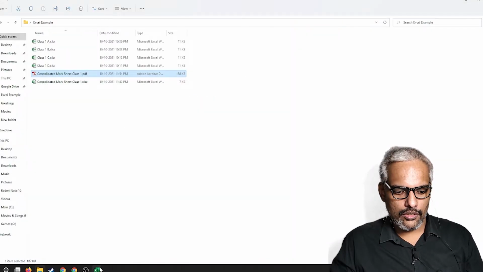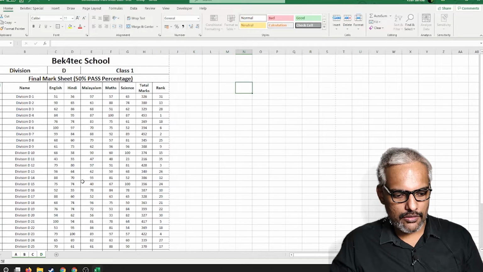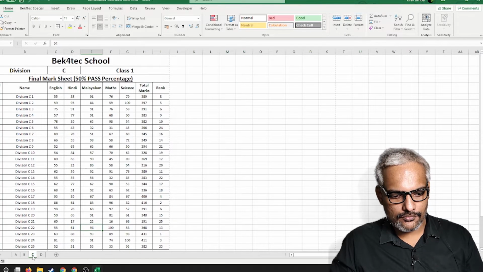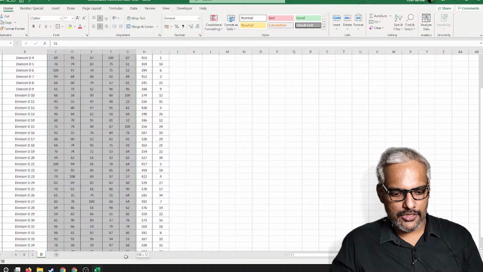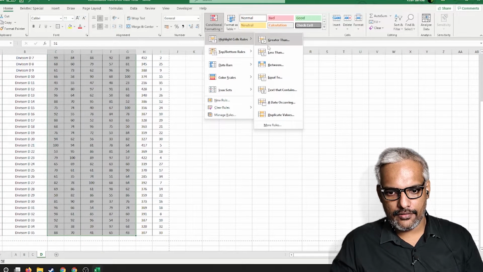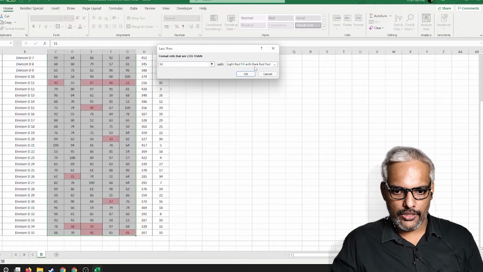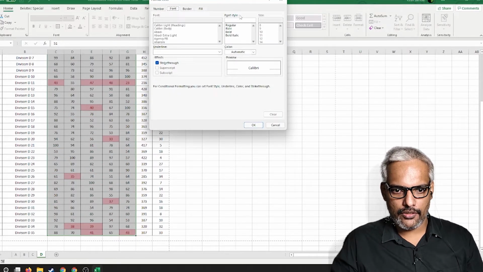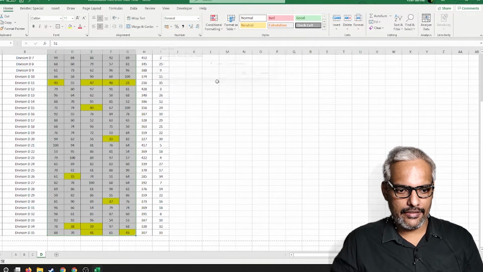Again, if you want to highlight the students who have got lesser marks, you can deselect the option, and once you deselect it, the conditional formatting appears. You can select the 5 subjects, go into conditional formatting, highlight less than 50, go into custom format and choose a highlight so that it is clearly visible.